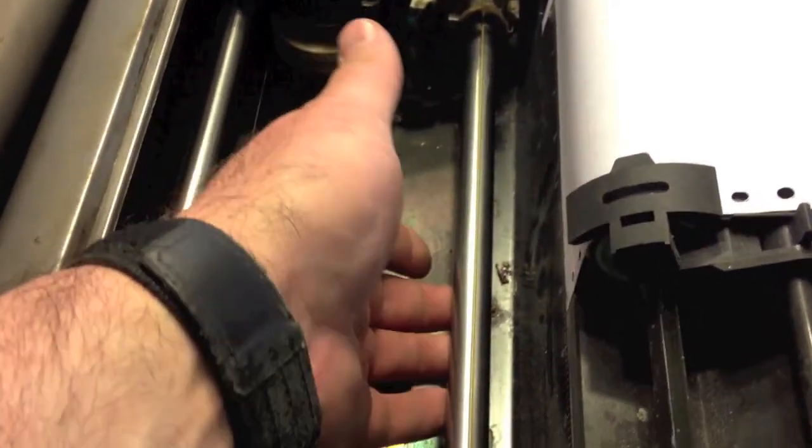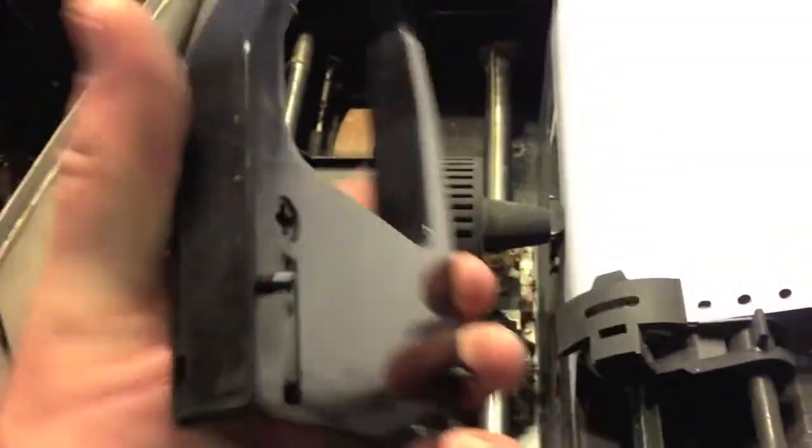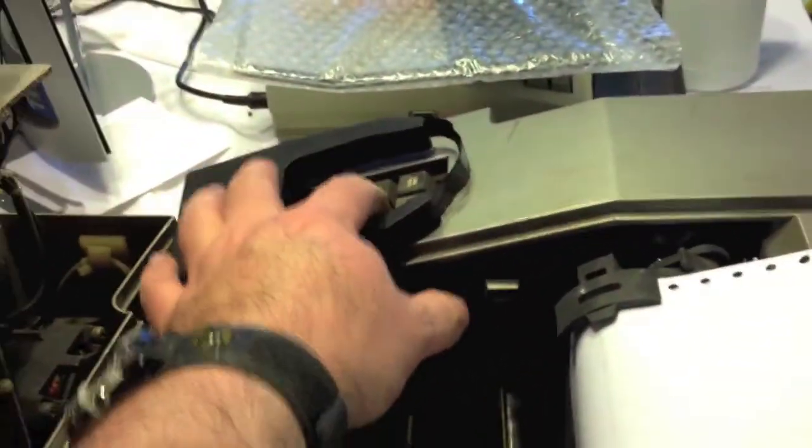I should probably take these screws off the back and open this case up — and there's something rolling around in there — and then put this case back together the way it's supposed to be. This may actually work again, and it needs oil real bad. It's like sludge or something has dripped on top of this rail and dripped down the side and it's all on the bottom, real gunky. It'll definitely need a new ribbon. It'll be interesting to see if I can still buy a ribbon cartridge for this — you'd be surprised what you can find on the internet. And the buttons seem to work but they also act like they could use a cleaning.